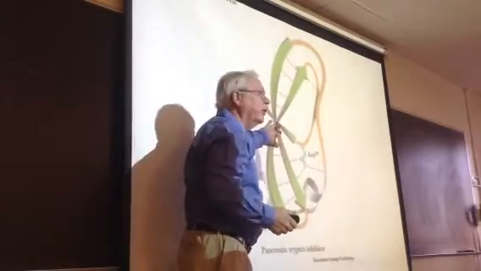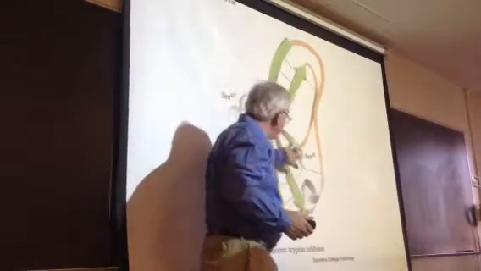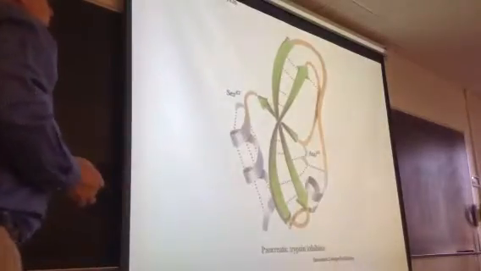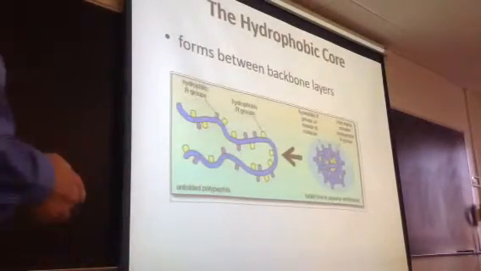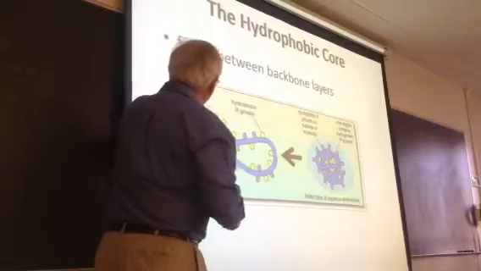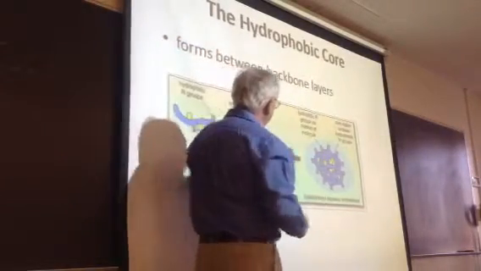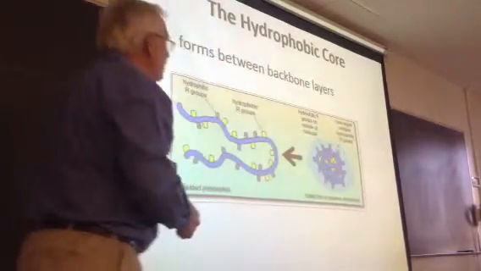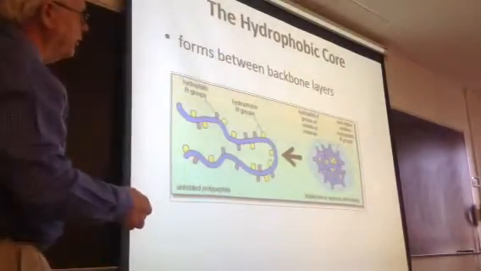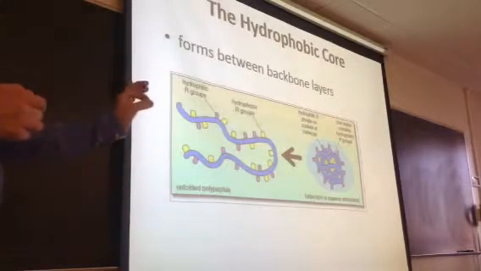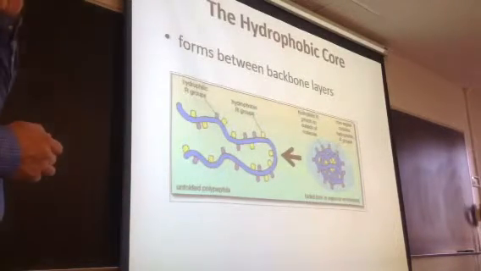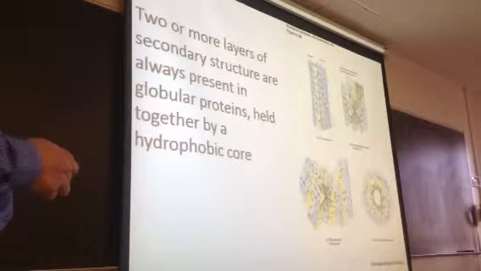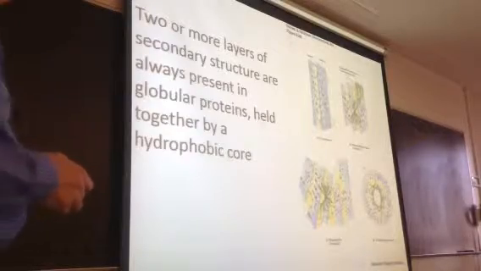The stuff here in the center would have hydrophobic R groups. The stuff on the outside would have polar R groups that love to interact with water. So the yellow is hydrophobic, and when the polypeptide chain folds, it folds in such a way that everything in the center is nonpolar. Sometimes you see some nonpolar on the outside too, but the center is almost exclusively nonpolar R groups, the so-called hydrophobic core. And so all of our cellular proteins inside the cell are built this way.